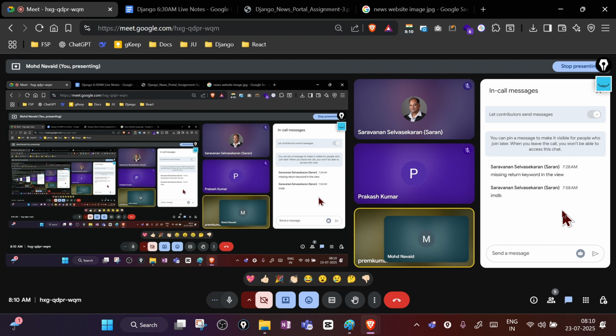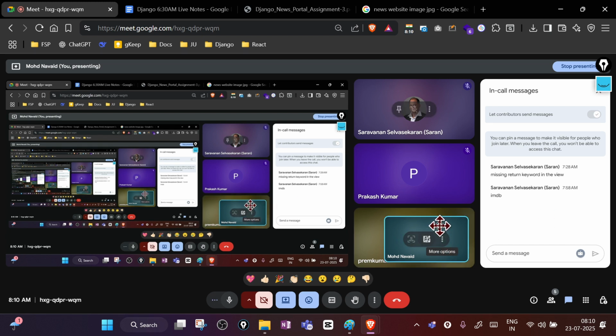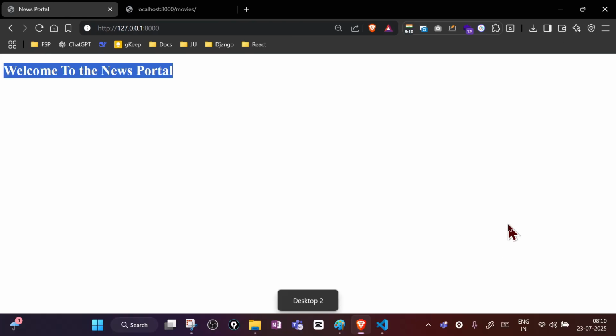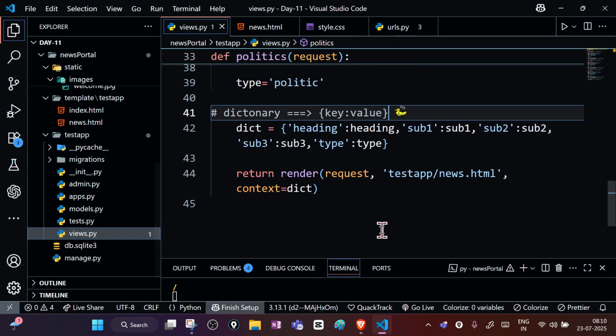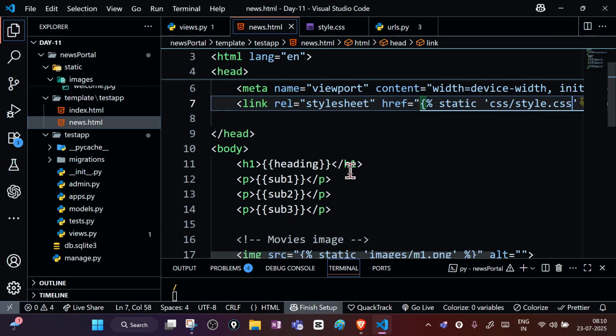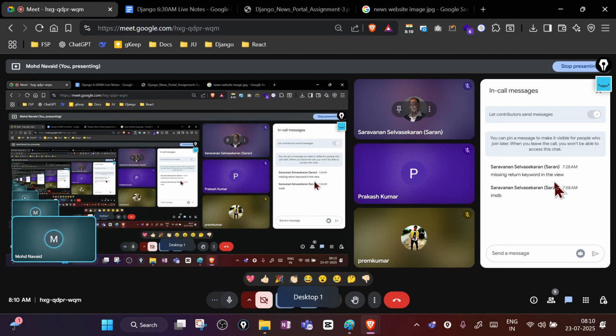Could you please write in chat so that I can understand it? Unable to get you properly. Okay, right. Now here on news.html, you just send in chat. I will read it.